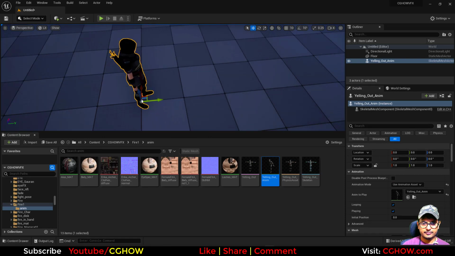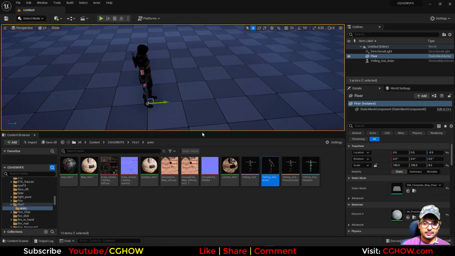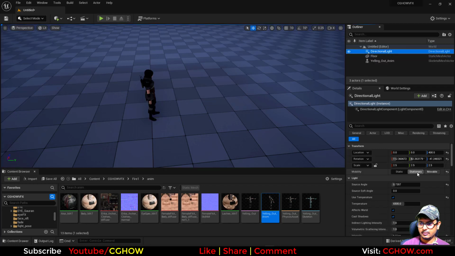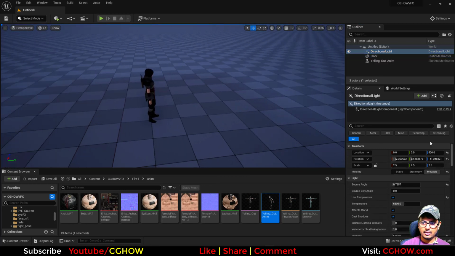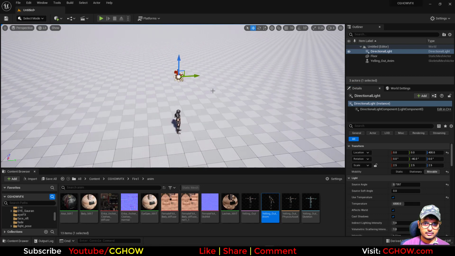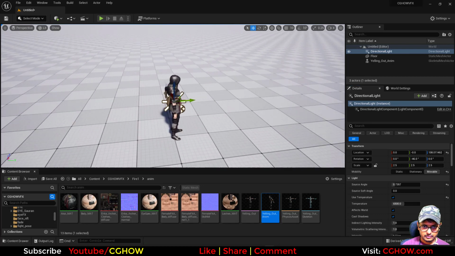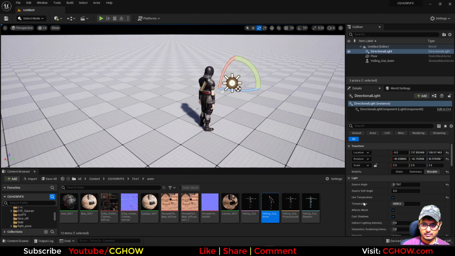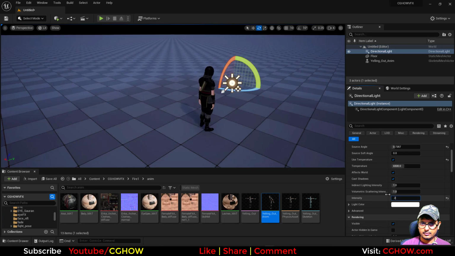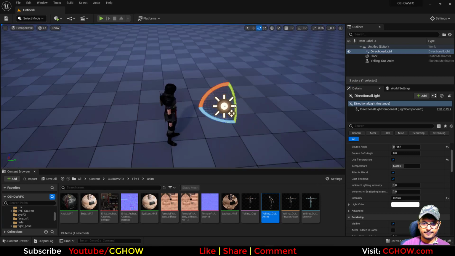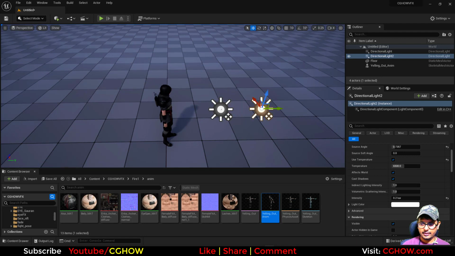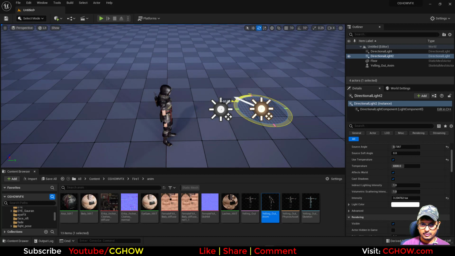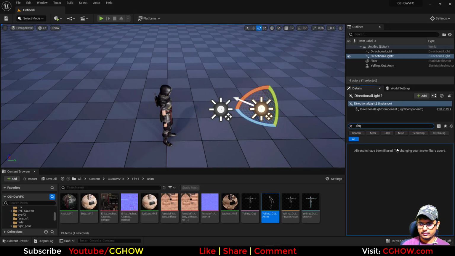Just like this. And let's move it down. Then I'll duplicate it and maybe I'll increase it a little bit and set the rotation, turn off the shadow.